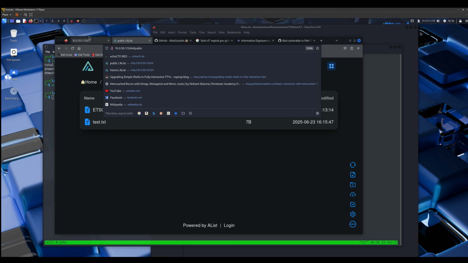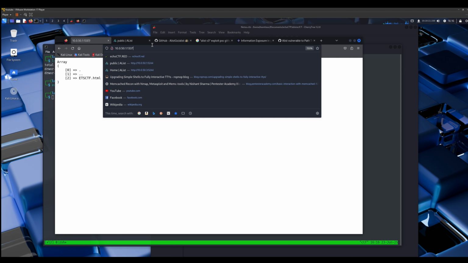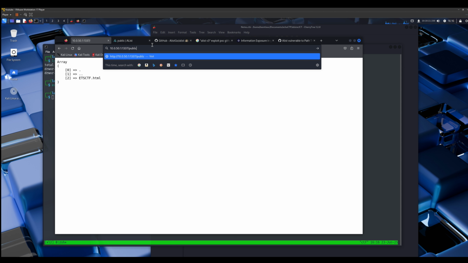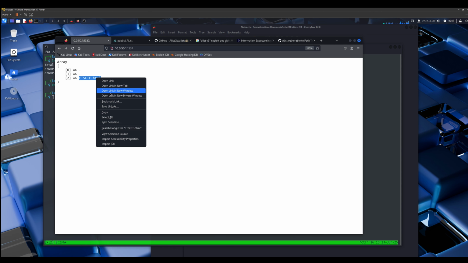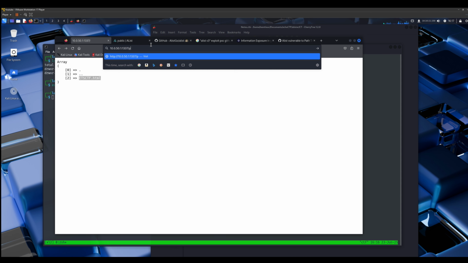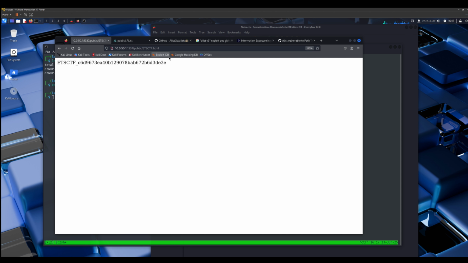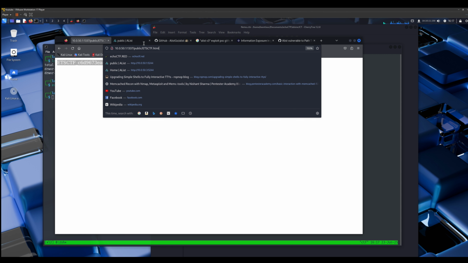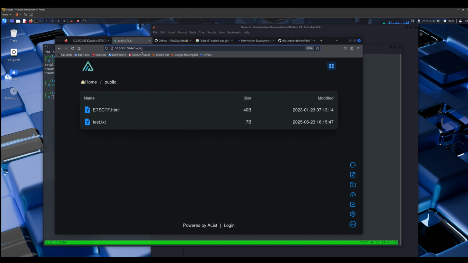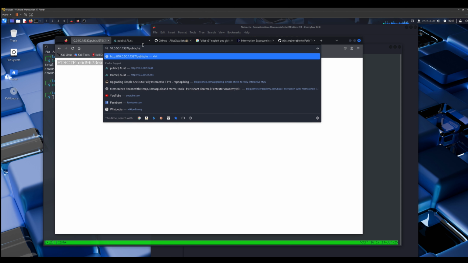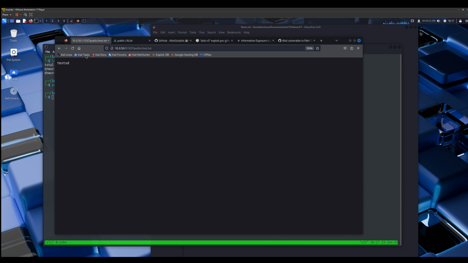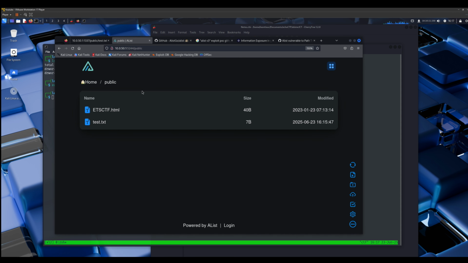However, I did find that if we go to public and use this, copy this, go to public, because we did find a public directory, and put that here, we can access it. So using the Nginx server, we can access files which are hosted on the Alist server. The same thing goes with our test.txt file. Here we go.